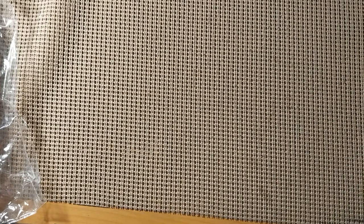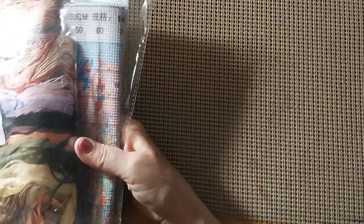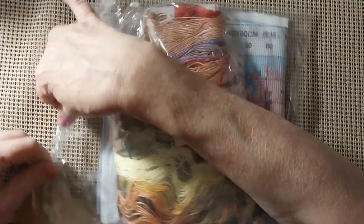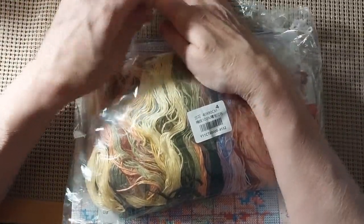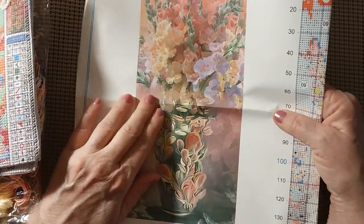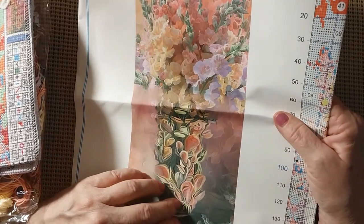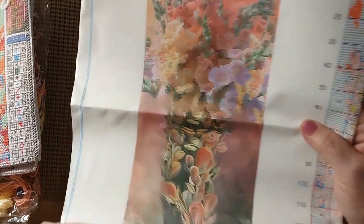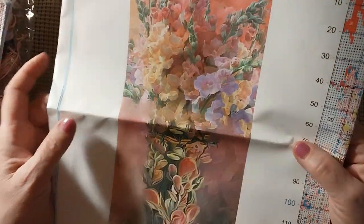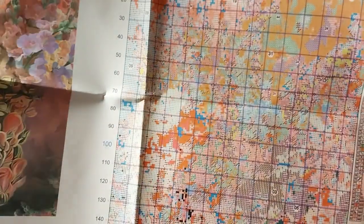All right. Let's take a look at the last one. And all these have had pictures, so that's good. This one was $11.79, and it is a 40 by 80. I thought it was stunning. Just absolutely stunning. Comes with a huge paper pattern. Let's see how well they did on this. But look at that vase, and they called them orchids. Orchid vase and flower, but I don't think they're orchids. Okay, if you know what kind of flower those are, they look like gladiolas. Chinese, they mark things with different names, and it just kind of drives me batty. But, you know, 3/4 of the time they do get that peony right.